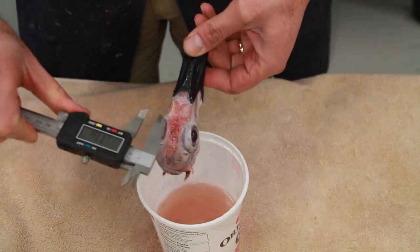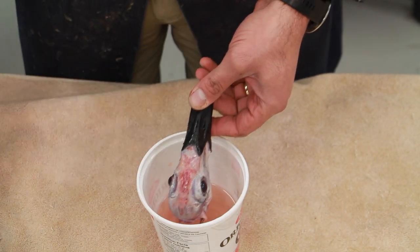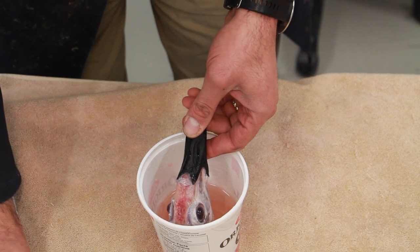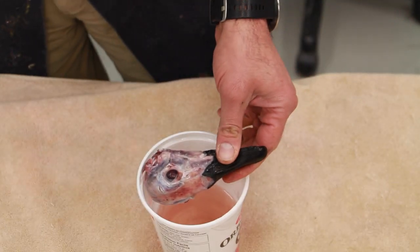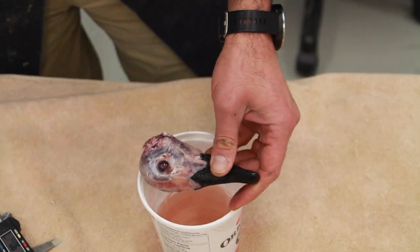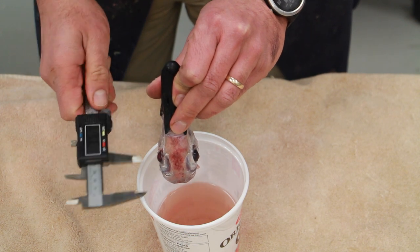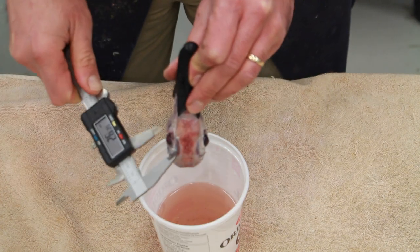So here what I'm doing, I have this skull, I am injecting the eyes and basically leaving them inside a little jar of water. So I bring the eyes plumped out and make the measurements: how much the eyes are sticking out of the sides of the head, and also the measurements from the tip of the beak to the back of the eyes or front of the eyes, doesn't matter.